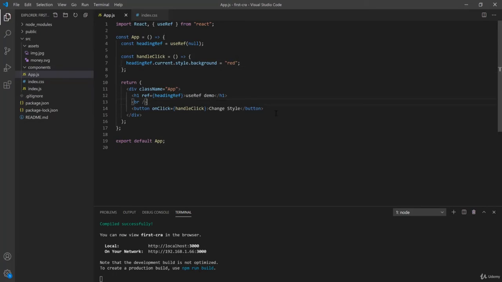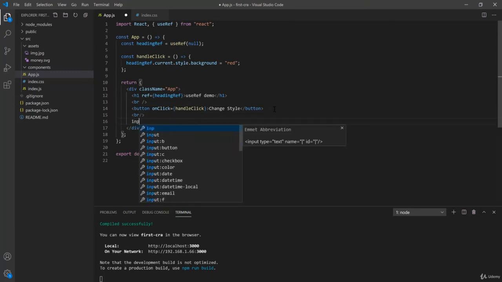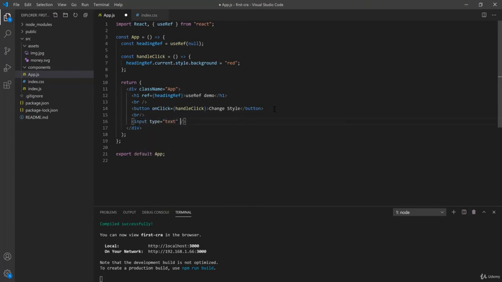Another example: let's make one input here, and give it a placeholder, "type something". Normally, whenever this input changes, we need what is written in the input in the logic part, right?